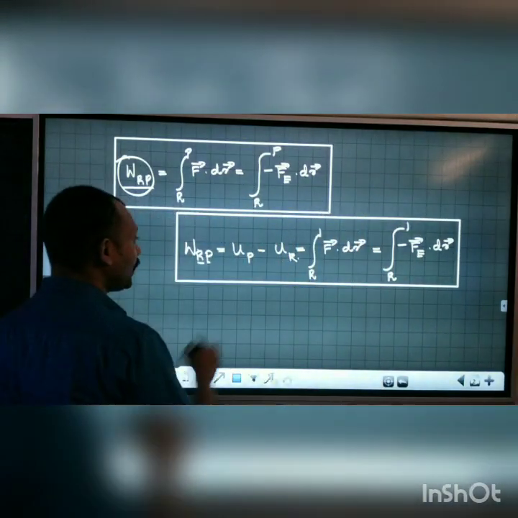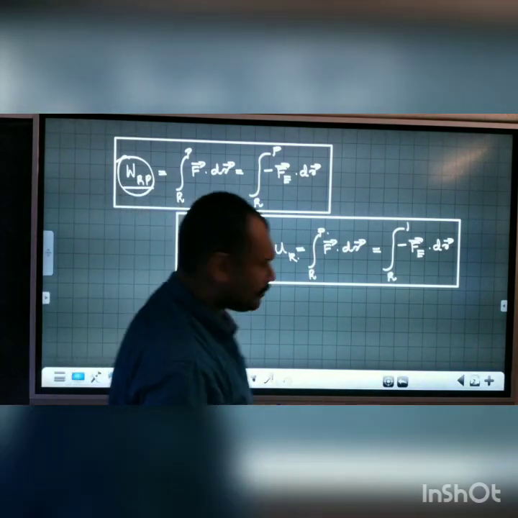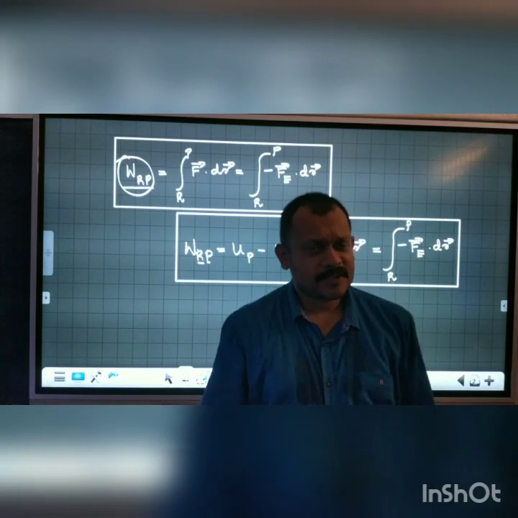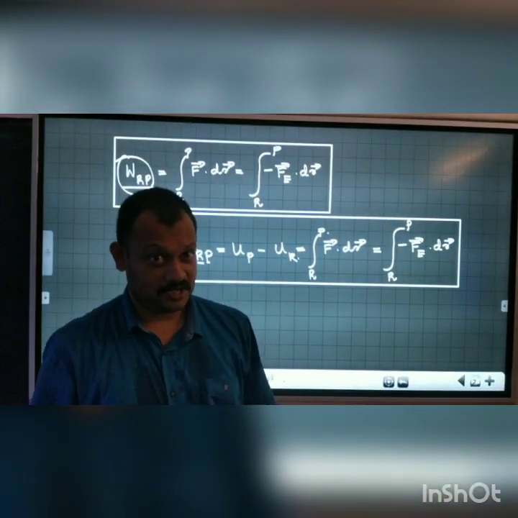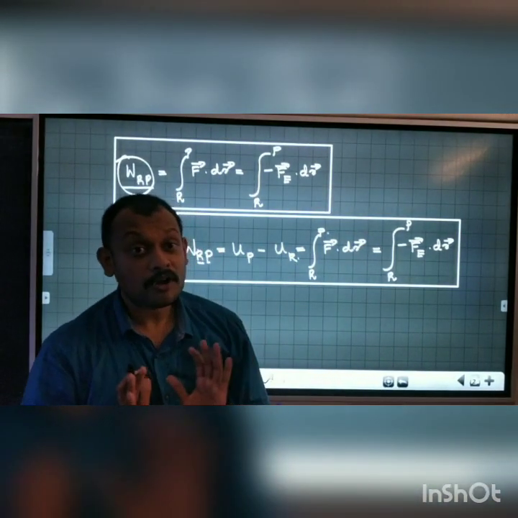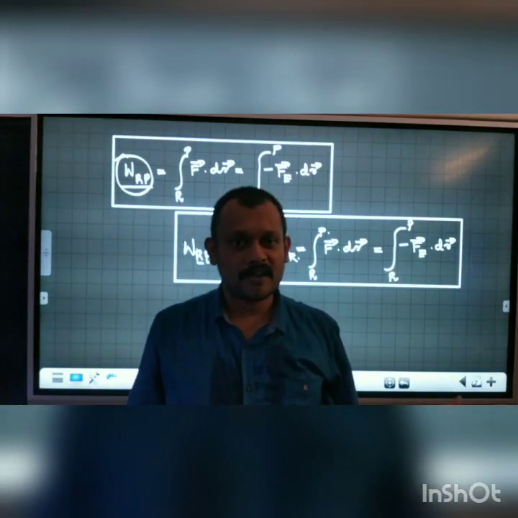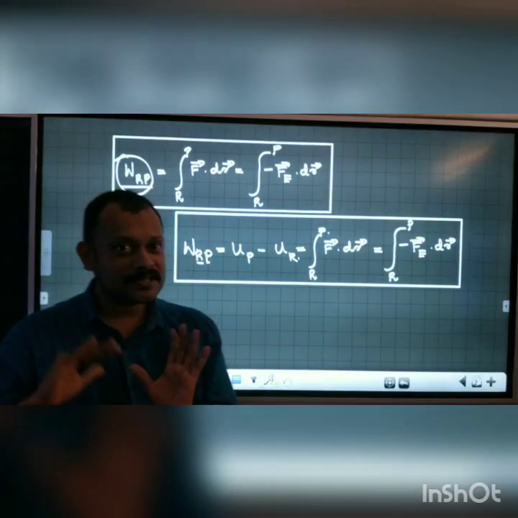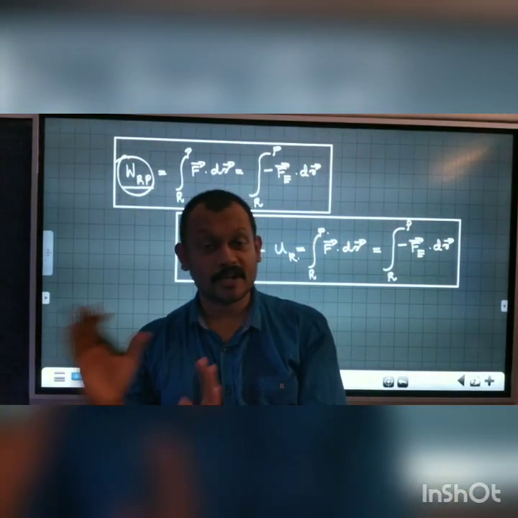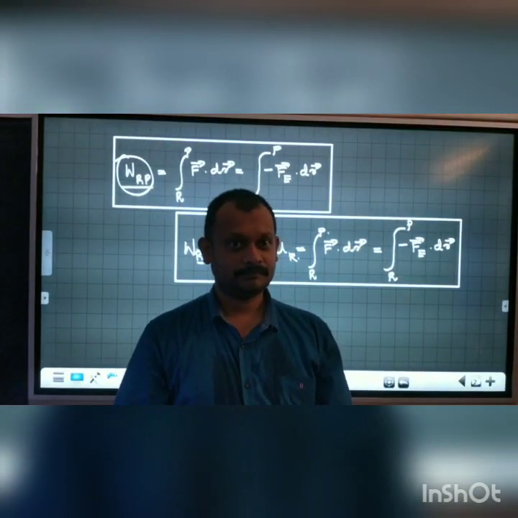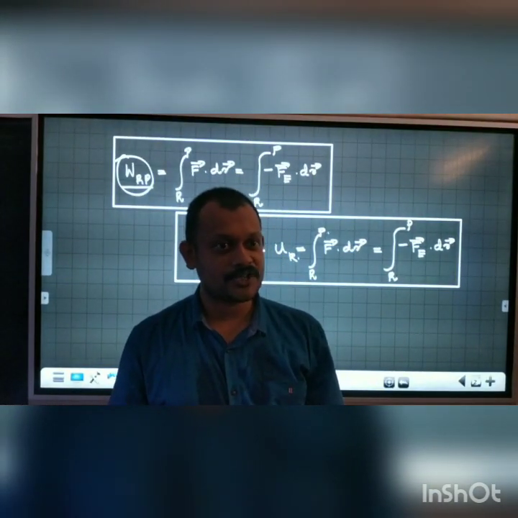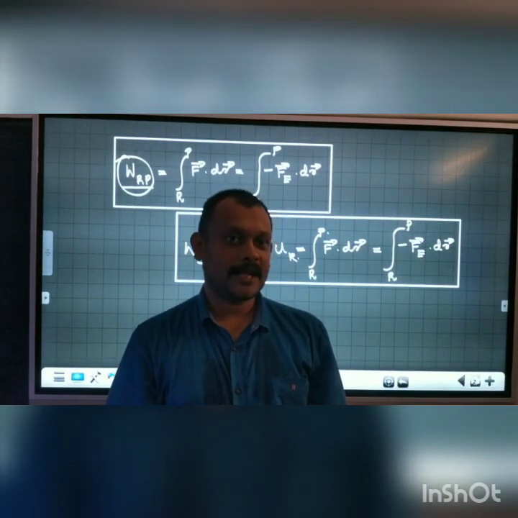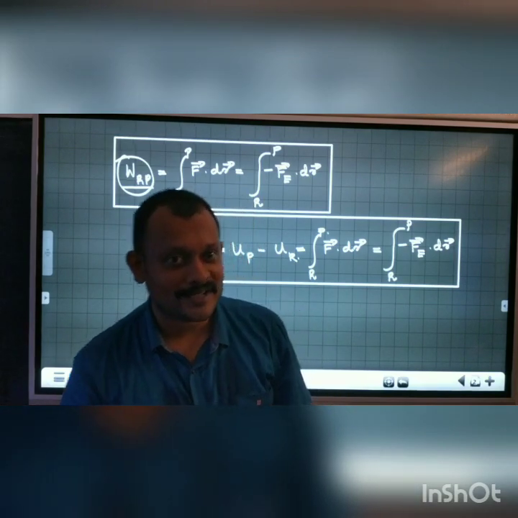Now, the question I am asking is, is it sufficient? And the answer is a big no. It's not sufficient. We need to get an expression for the electrostatic potential energy. How can we? For that purpose, we need a reference. Think about the same we studied in the chapter of gravitation. Where did we take the reference? We defined the electrostatic potential energy to be zero at infinity.